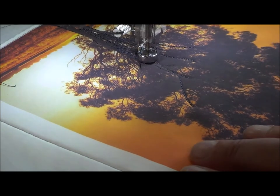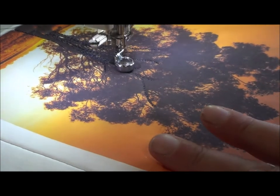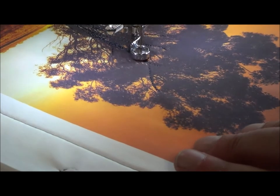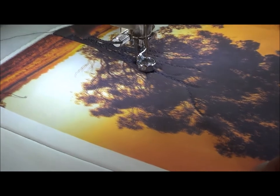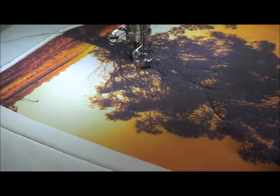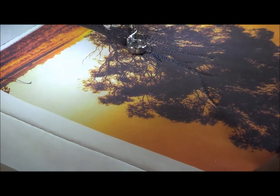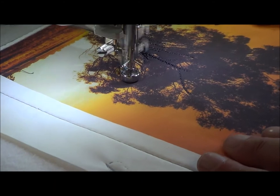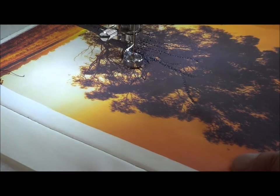Sometimes you go around the corners and put a bit of curve on it. If you were doing animal hair, you would make sure that you stay within the curve of the animal hair so that it didn't look unusual. Strange, his hair's going the wrong direction. The one I did with the tree trunks, I made sure that the wood was going in the right direction. You see I'm just slowly but surely following all those little lines. I'll travel backwards and forwards to get from one point to the other. It's no problem.